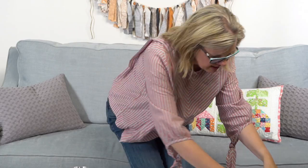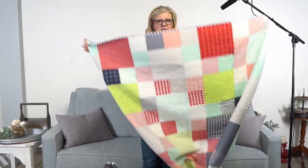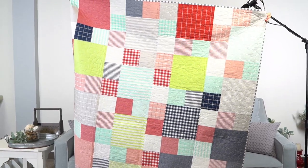So we have a new picnic patch quilt kit. So this one is one that I really want to make. It is a new It's So Emma pattern that I believe Sarah Price designed. We recolored it.